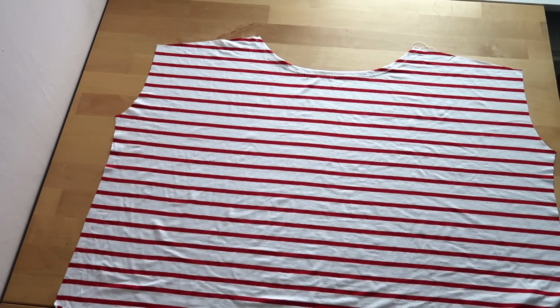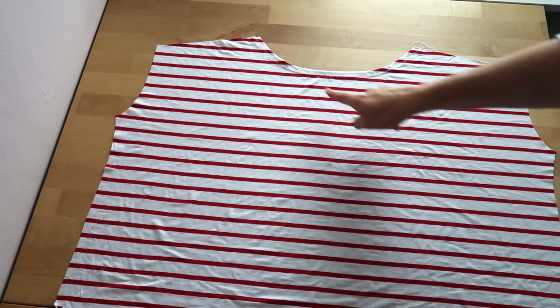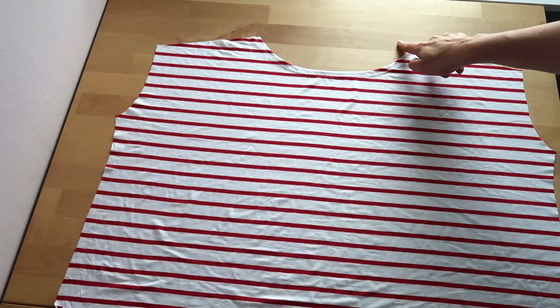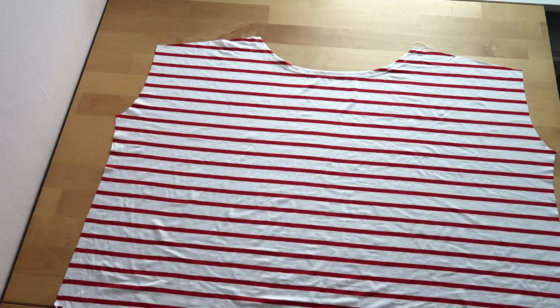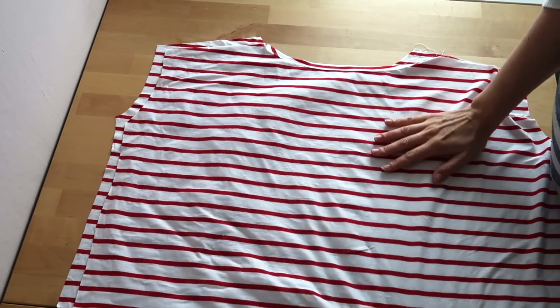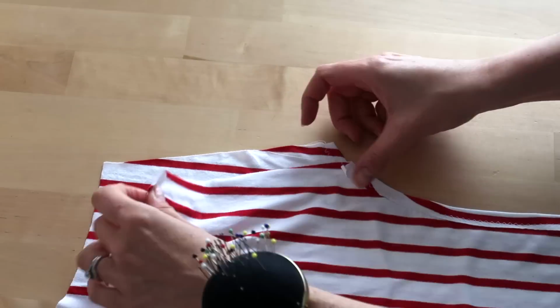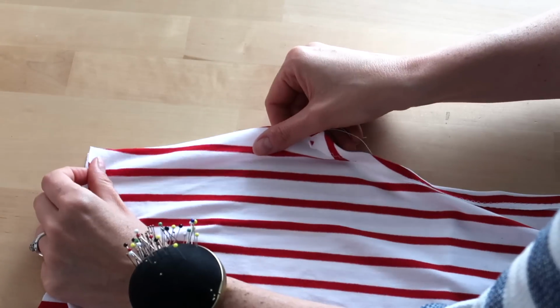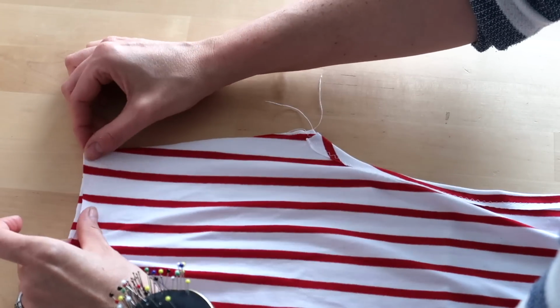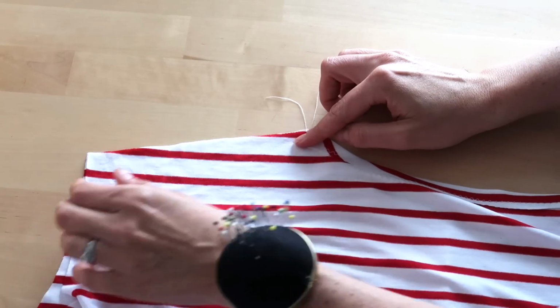Once your neckbands are stitched, we are going to be sewing the shoulder seams along there. And before you do that, make sure you press your freshly sewn neckbands or necklines. Right sides together, place your front and back pieces together at the shoulders. And we're now going to take a little bit of time and concentrate on lining up our stripes so that we get a lovely chevron effect on the shoulders. So it just takes a little bit of time to carefully position your stripes on top of one another.